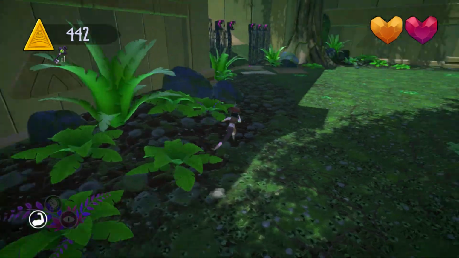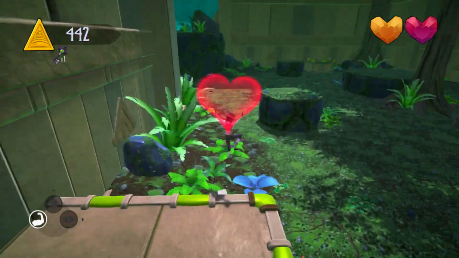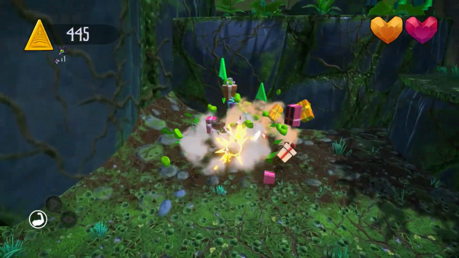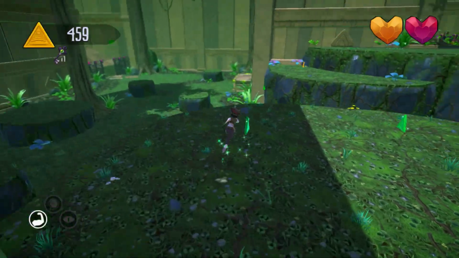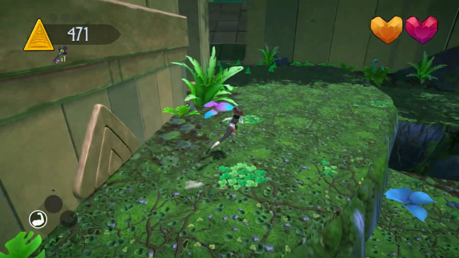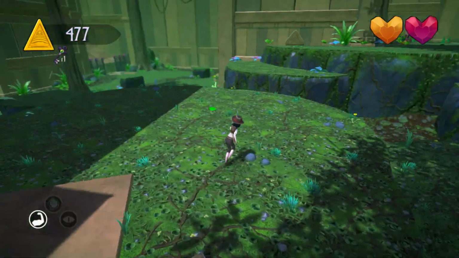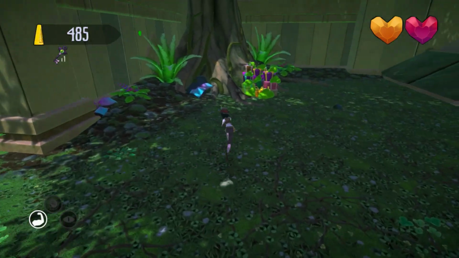Yeah, anyway, just check, double check, triple check. Make sure there's nothing hiding that you have to break. I don't need the health, but... I gotta get up there. Like I said, double check and triple check just before you move on. Because they can be anywhere, these coins, in these present things.